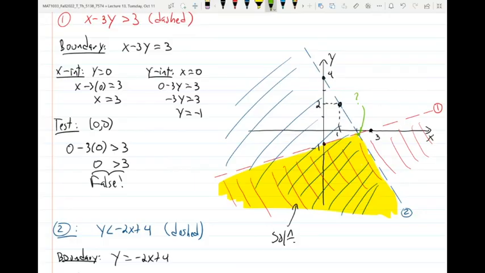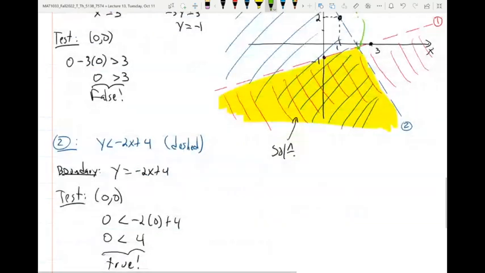So, to really complete this picture, now when you're doing the homework, it's not going to ask you for this, okay? But to really complete this picture, you need to know this point. Otherwise, we don't really know what this region is. We don't know where it stops. It stops here, or it begins here, however you want to look at it. And we need to know what that is. And to find it, solve the system.